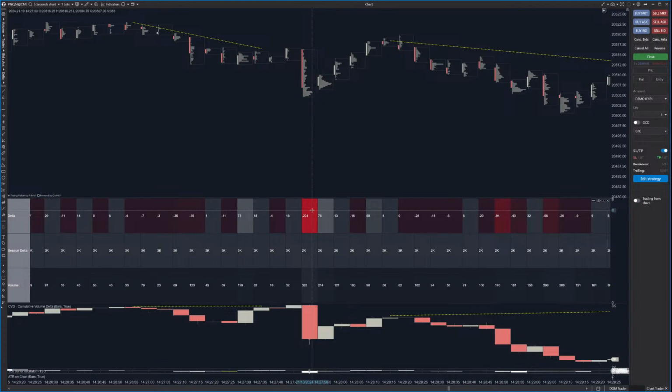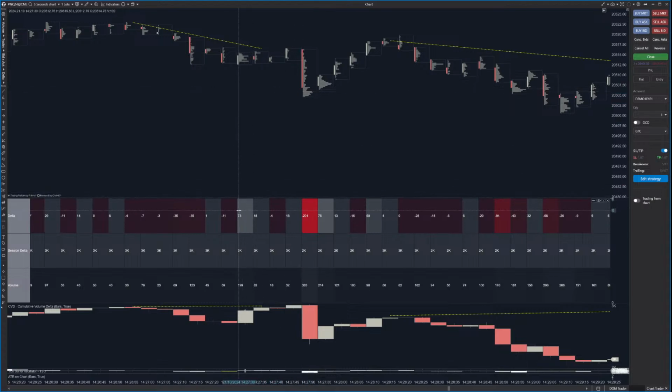And of course the opposite, if you have a positive reading, let's say we have this one, we had a positive reading of 18, that means there were 18 more aggressive buyers than there were aggressive sellers in this candlestick. So if there were no passive buyers in the market, every time that we saw a negative reading on the delta, we would also see a bearish bar. But that doesn't always happen.